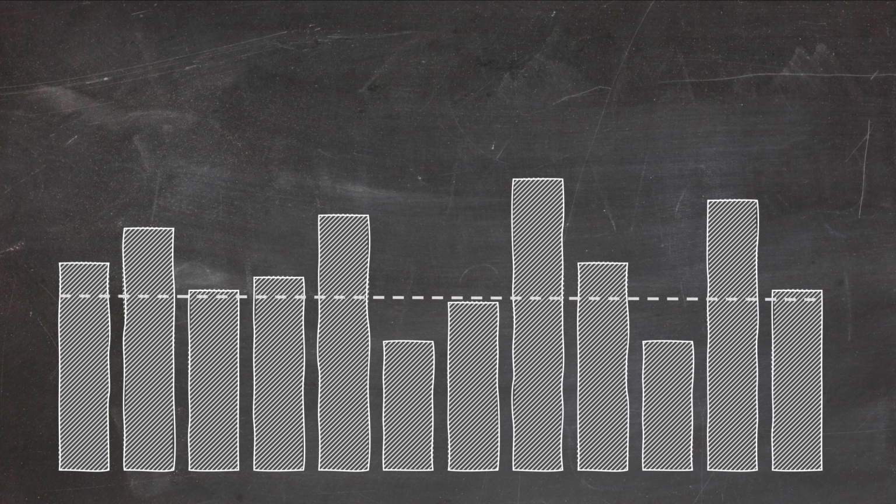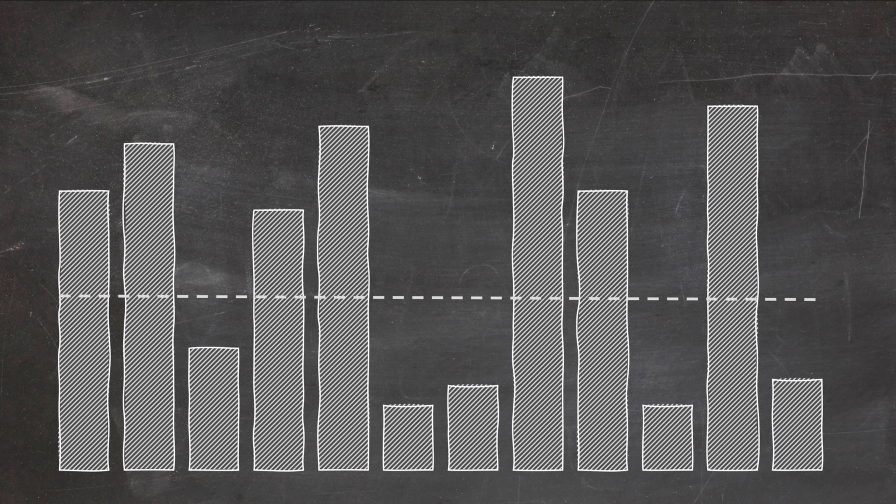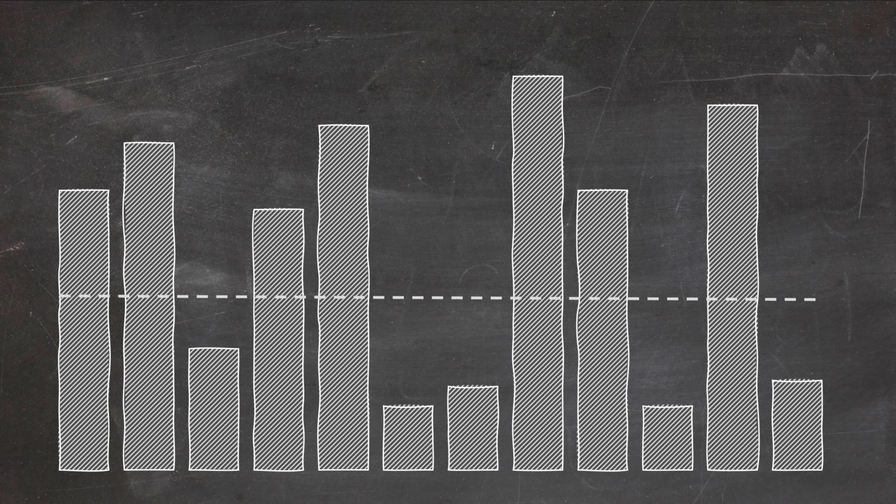Are our values all close to the mean, like they are here, where there are a lot of deviations, but none of them are too far away? Or do we have data that looks like this, where the mean is the same, the mean didn't change, but now the spread of the data is much wider? All the observations got further apart from the mean.